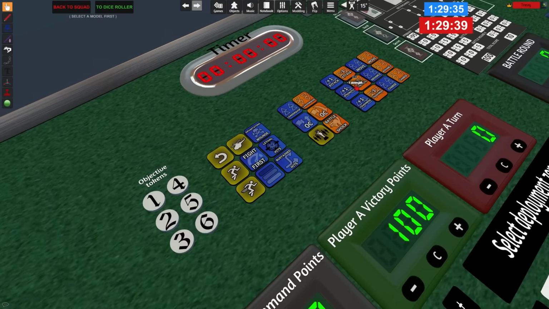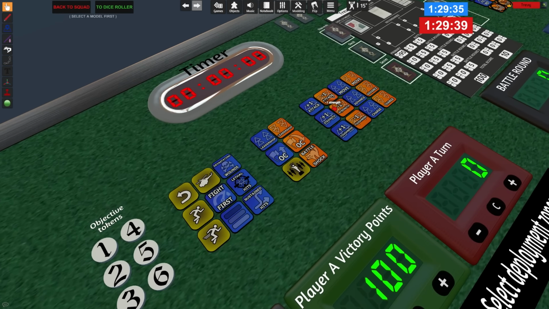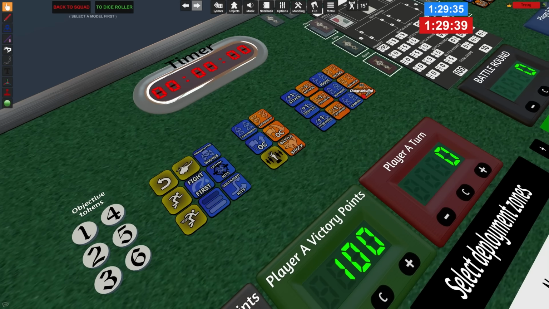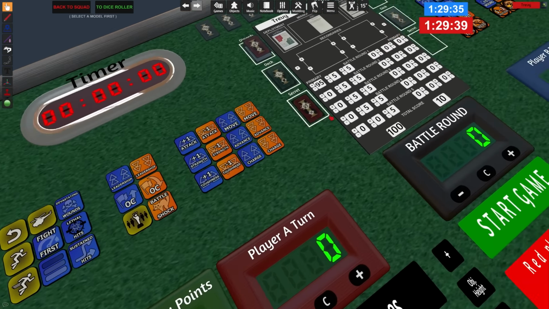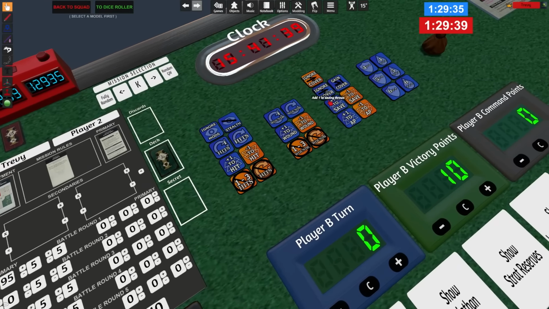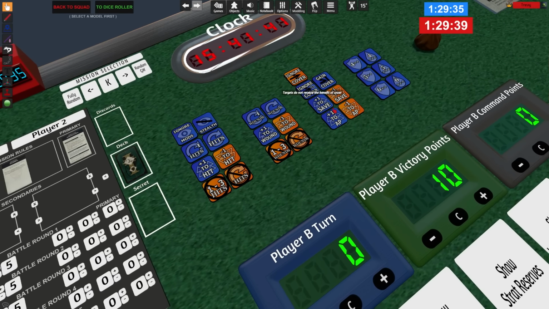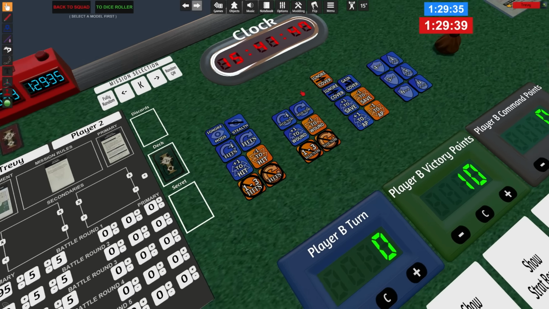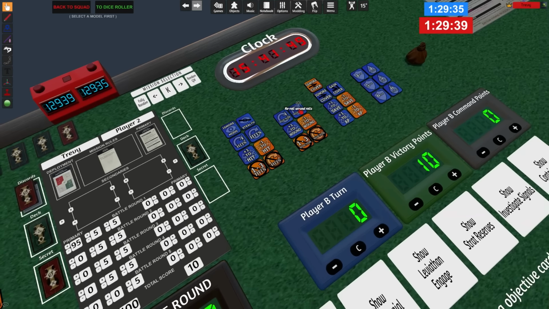Last but not least, there's also some other useful tokens in here for ongoing effects or any other things that you might have going on. These are all bags, which is a tool in Tabletop Simulator to allow you to sort of stack objects up. So you can actually click and drag on them. You can spawn an infinite number of the identical token. It's all pretty self-explanatory. These don't have any scripting involved or anything. They're just nice for reference.